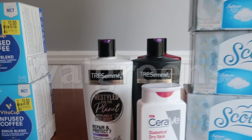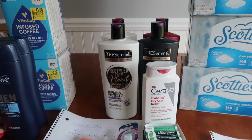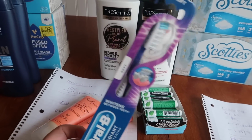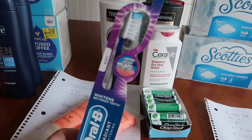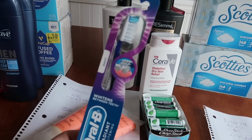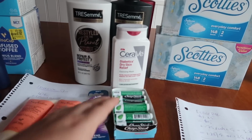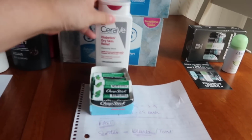I know a lot of you are just here for Walgreens deals, and I still had a bunch of manufacturer coupons, so I said, you know what, I'm going to try a deal. I am missing a second toothbrush to show you guys for this because I actually used it. I'm like, you know what, I need a new toothbrush. So I did this deal yesterday and I decided, hey, I'm going to use one of my toothbrushes. So just pretend there's another toothbrush here.